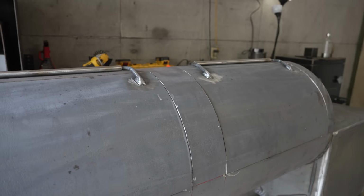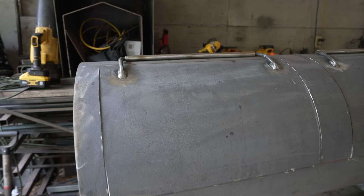But at least these doors are still perfectly aligned, welded forever, and we can try and manipulate the flat bar a little bit to make up for any weird gaps. But this part can be a little bit tricky.